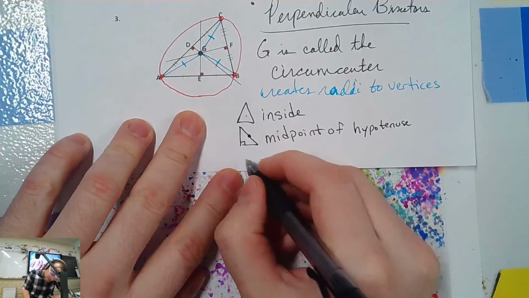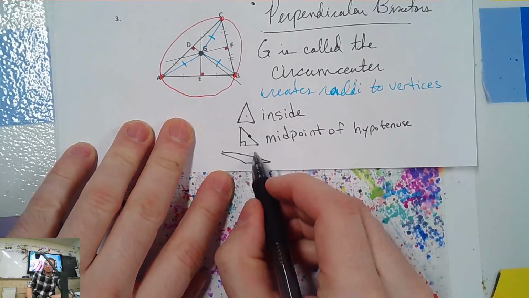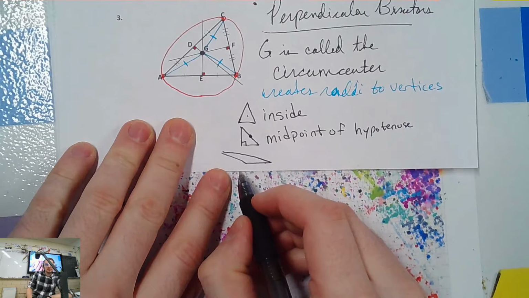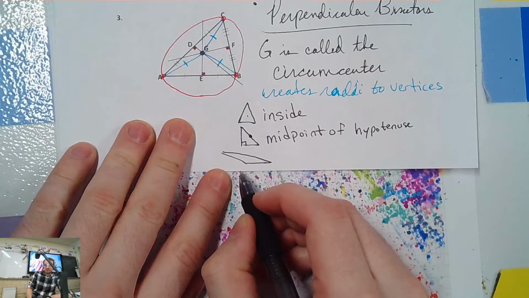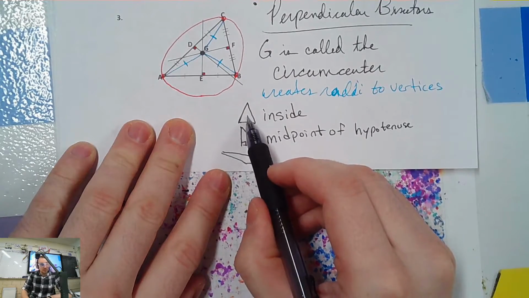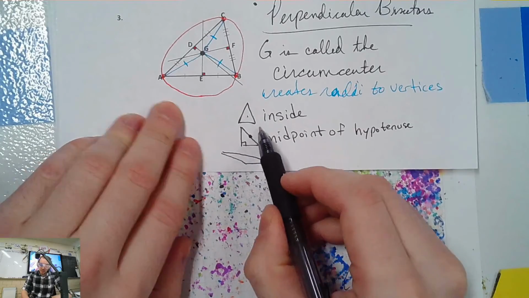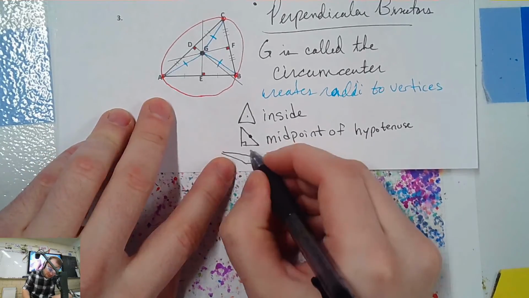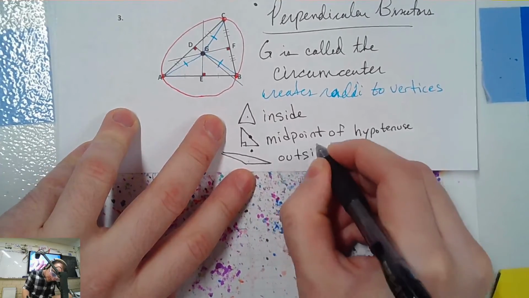And then when it's obtuse, does it end up on the top of this triangle or on the bottom? Well, if you follow it, as we go from acute to right, we're going in this direction. So it's going to keep pushing it out this way. So it's going to be on the top of this triangle, right? Outside.